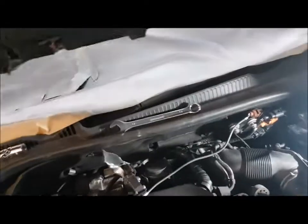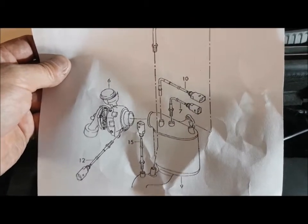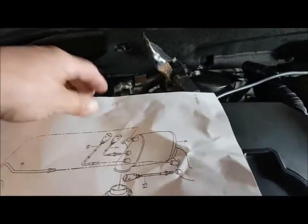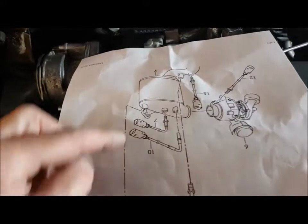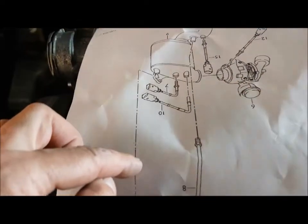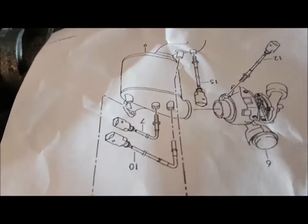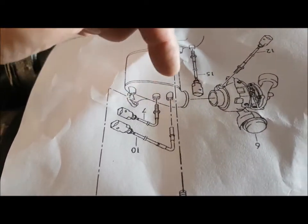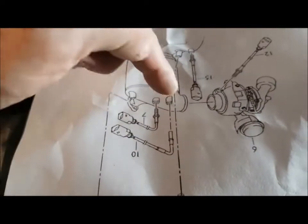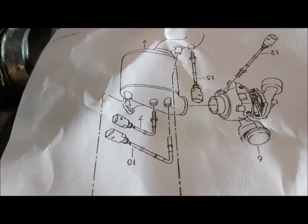I've got a diagram that will show you what we're looking at behind here. This is it as if you are on the cabin side looking forward, so I'm going to turn it upside down so it corresponds with what we're looking at. On the left-hand side is a gas pipe that runs along and I think it just senses pressure. The next one, the middle one, is your lambda sensor. And that one there — it's in the brown clip — that is the one you need to get at. Of course, it is completely and totally hidden.